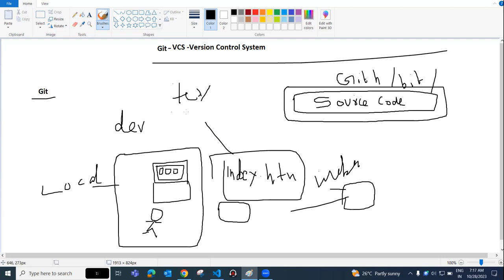In that file, they will write all the code and save it inside the folder. This folder is purely saved in this local machine, and they will test. They will install web servers inside this machine, and using this code, they will run the application locally. And that's the daily routine there.